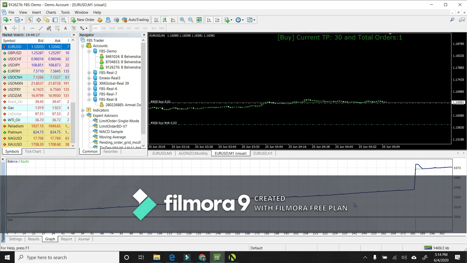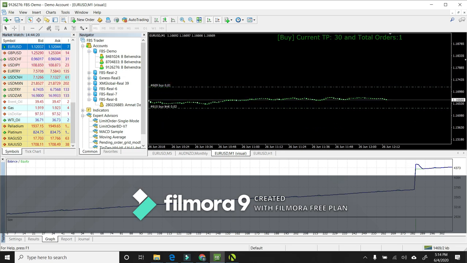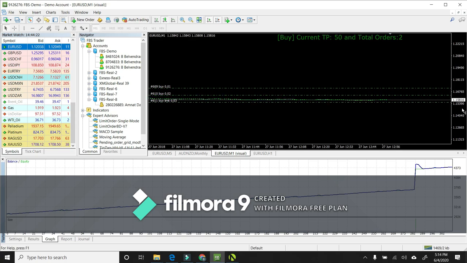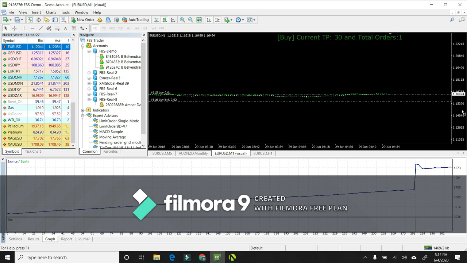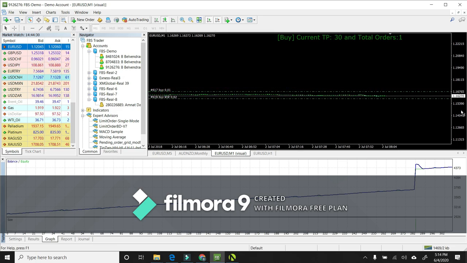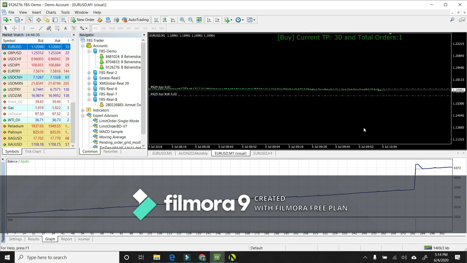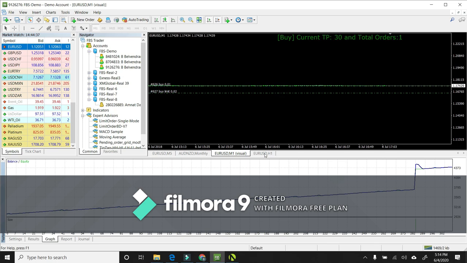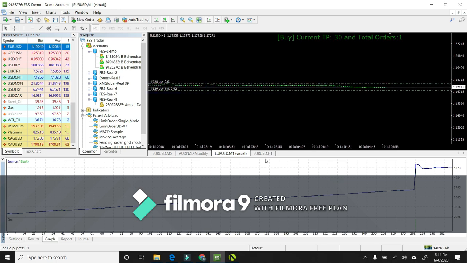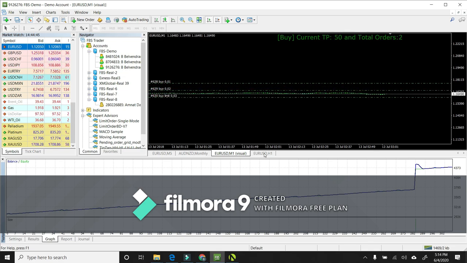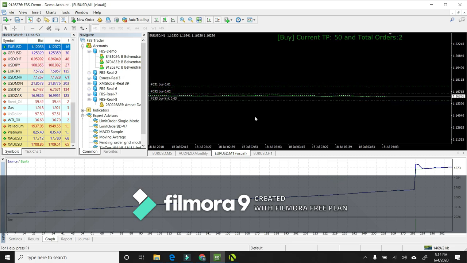You can see the graph is very smooth, but you have to run this EA yearly to make a very good return. According to market conditions, if you have the knowledge, if the market trend reverses, you can change the EA from buy mode to sell mode, or you can open a new chart and run another EA in sell mode, so that you can make money in both directions.